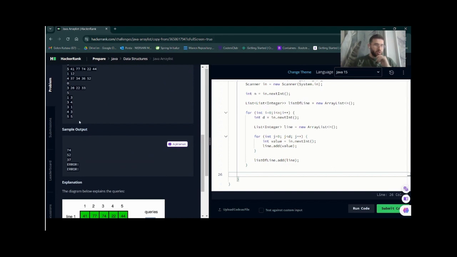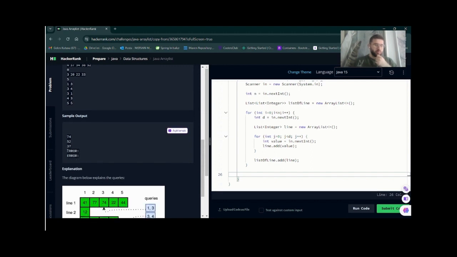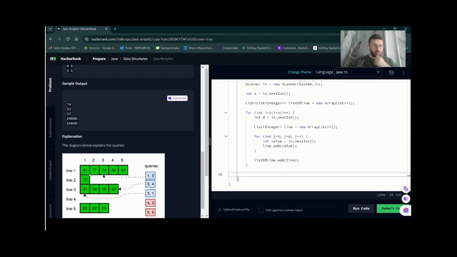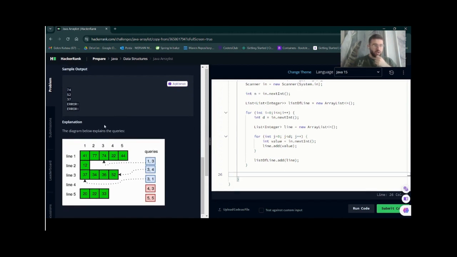If at X equals 1 and Y equals 3 there is a number, you should print it. As this explanation shows, if the query is 1 and 3, in line 1 at position 3 there is a number, so we write the number.